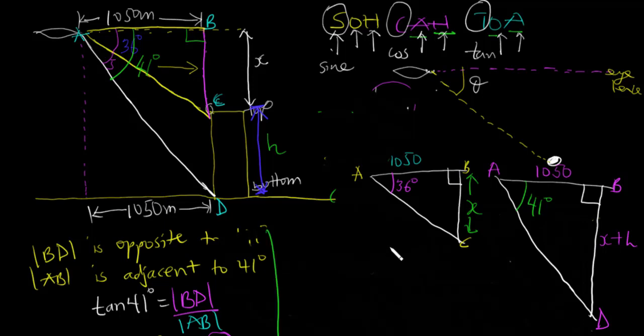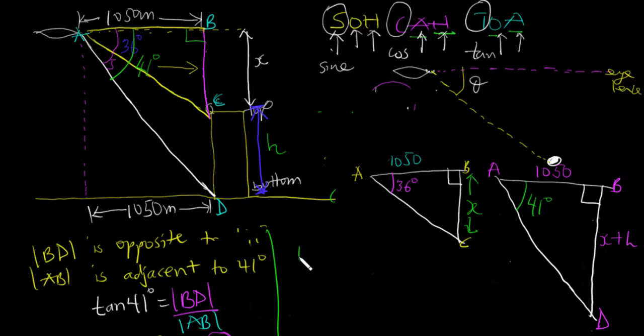Let me consider the small right angle triangle. Here I know 1050, and I know this angle 36 degrees. The side AB that I know, that is 1050, to this angle 36 degrees is the adjacent side. Now I want to find x, and to the angle 36, x is the opposite side. So with opposite and adjacent sides, I have to use tan, that is TOA, SOH CAH TOA, right?